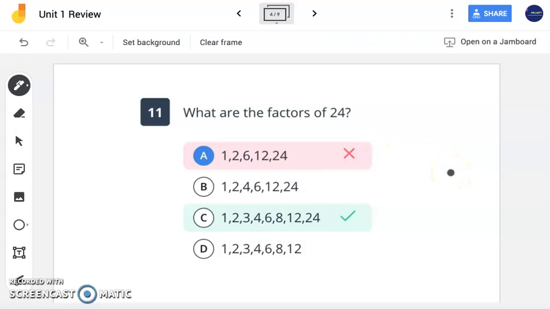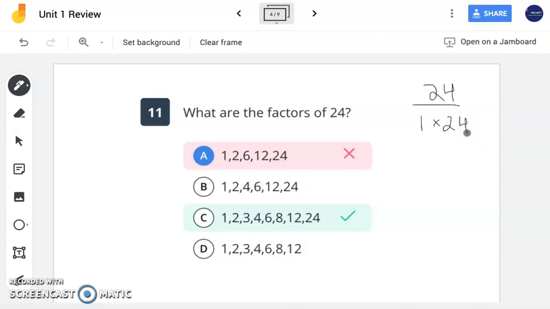My next problem is talking about factors. What are the factors of 24? Now, as a reminder, factors I like to refer to as all the multiplication facts that create that number. So we're ultimately tearing apart 24 and determining what facts create 24. So I like to write 24 on the side, and I go through each digit. So always, for every whole number, 1 is always a factor, 1 in itself. So we have 1 times 24.